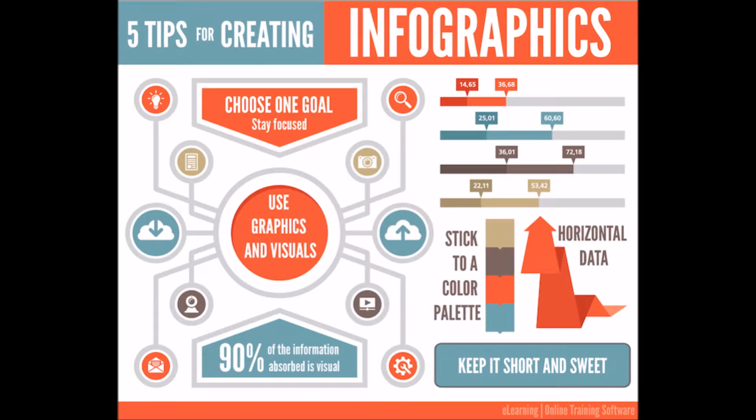Basically, the one I wanted to show you first is an infographic on making infographics. So it's pretty meta, I suppose you could say. Basically, it uses graphics and visuals. So, you want to use lots of pictures. Graphics is just another word for picture. You want to use visual things because 90%, and it says this as well, 90% of the information being absorbed by the reader of your infographic is visual.